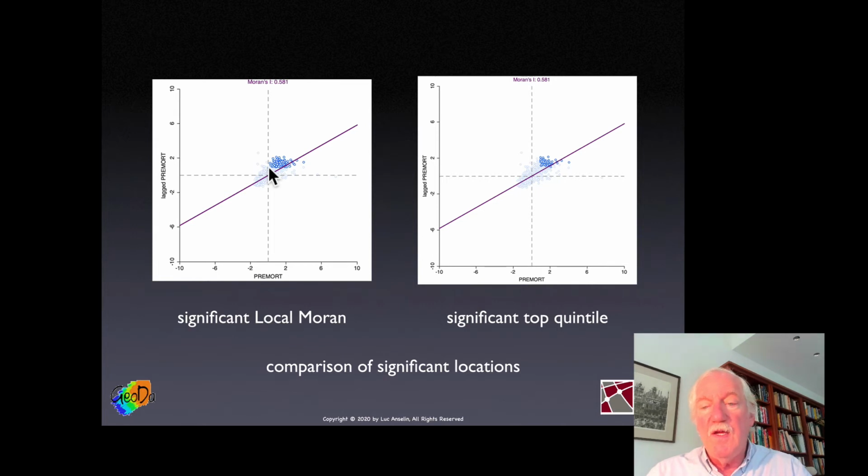So what the Quantile LISA does, it takes the top 20%, the top quintile, and in essence, it cuts off all of these observations that are closer to the mean and ends up only with observations that can be considered to be more extreme. Remember, this is one standard deviation, so all the ones that are within one standard deviation from the mean are removed by focusing only on the top quintile. So to me, that is a very efficient way to focus on what really matters at the extremes of the distribution.